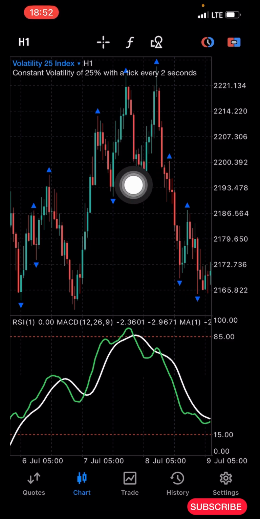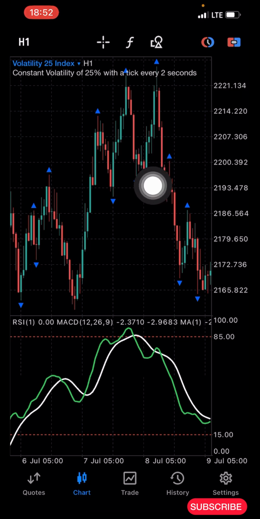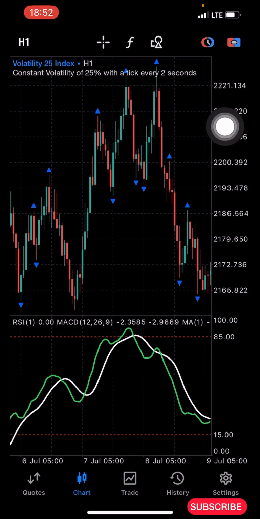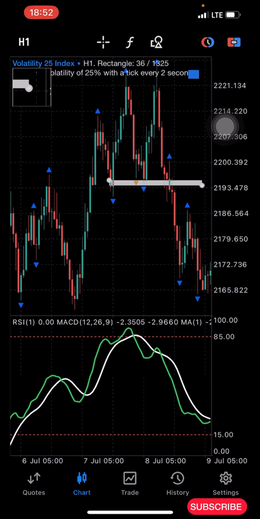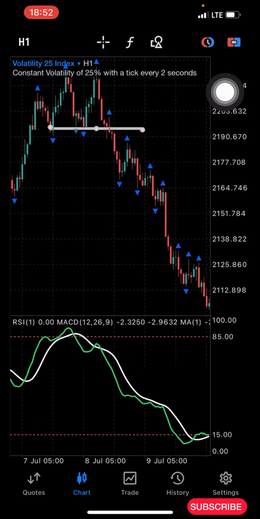All right, so once price goes up and you see this fractal form below, you mark the area where the fractal was formed. You mark this area because there was a support and resistance zone here that made price go up, right? You mark it so you can see the rejection from this area. So now where you take your entry is when price breaks below that area.